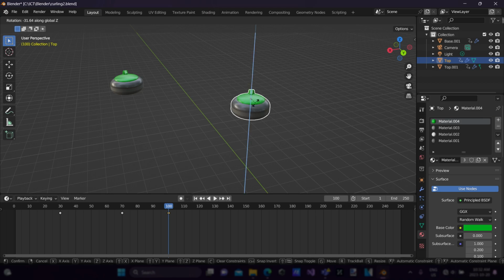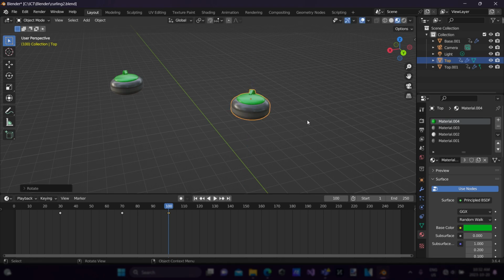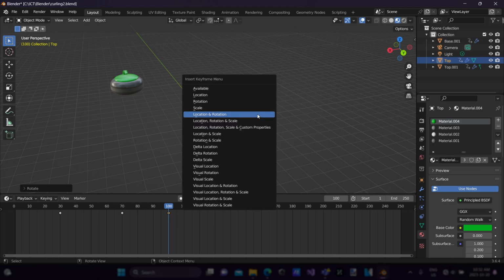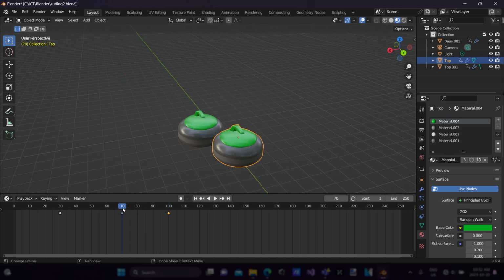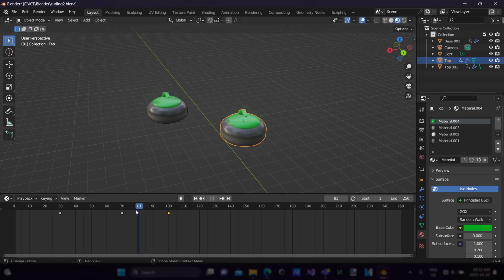I'm going to press Z because I want to rotate it on the Z axis. And I'm just going to spin it just a bit, like so. Spinning it to the right, spinning it clockwise. And I'm going to press I, location and rotation. And now that rock has some rotation to it.